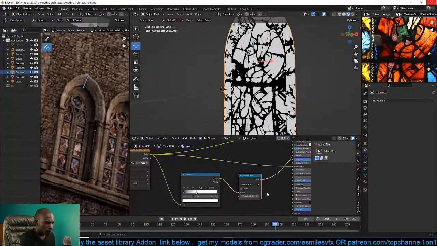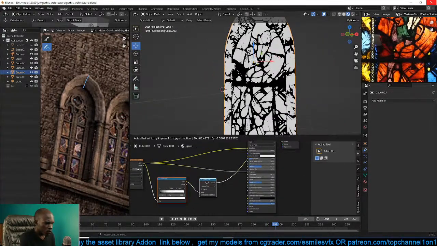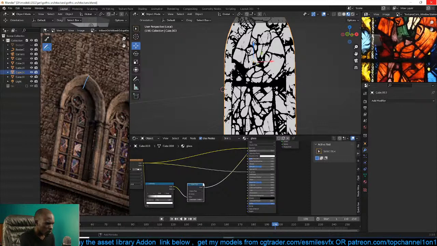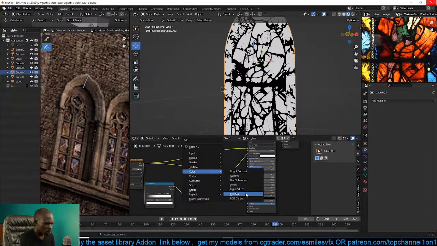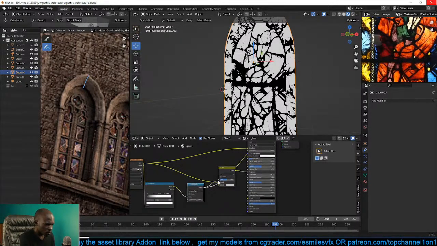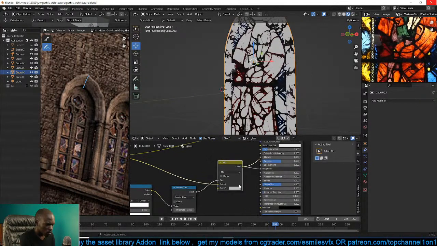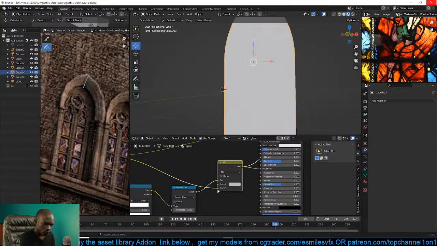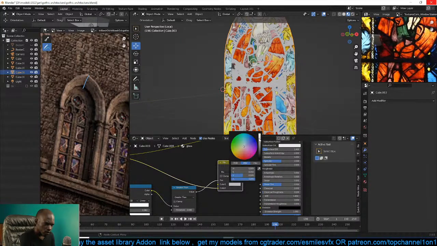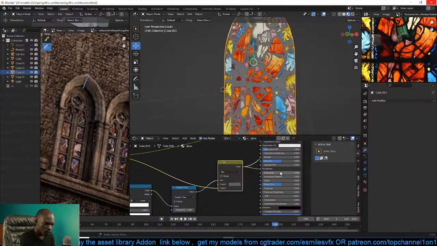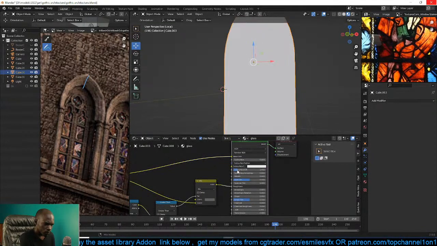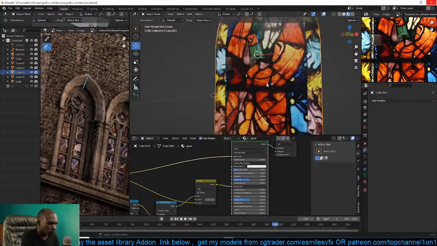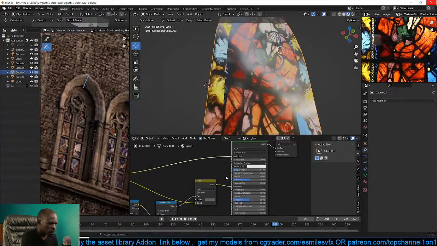Like that. And I'm going to remove this from the roughness, so I can grab this color, mix RGB, use this as the factor. Like that, and this one I don't want to be too rough. The non-glass parts I don't want to be too rough. So you can see how that starts to look.